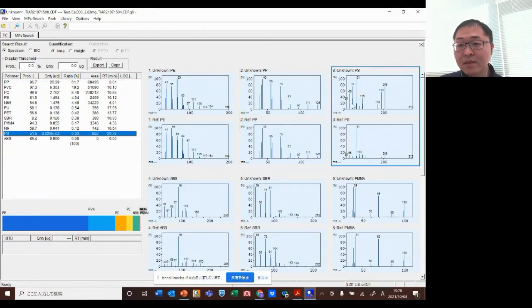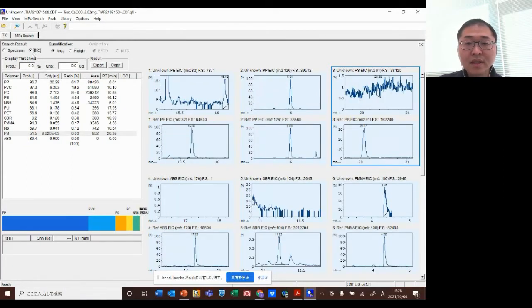The one next here. Looks like the mass spectrum information is different. Let's look at the peak shape as well. Oh, the peak shape as well. If you click here, EIC, then this is the EIC. So you can see that comparing retention time and also the peak shape, definitely polystyrene is not included.